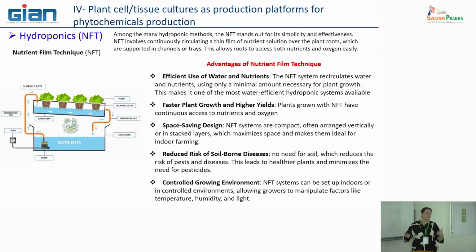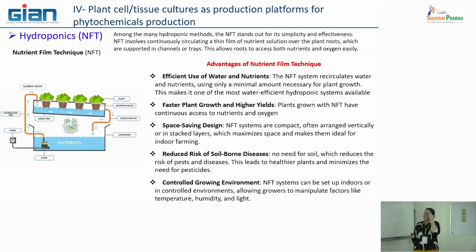Also, there is always a question: reduce risk of soil-borne disease. It is obvious that in nature there is a lot of phytopathogen in the soil and so on. So you are obliged to be careful with your plants, but also to apply what we call pesticide, insecticide, different chemicals. In fact, that is complex to manage, because it can be dangerous for us too, and not only for the pathogens of the plants.